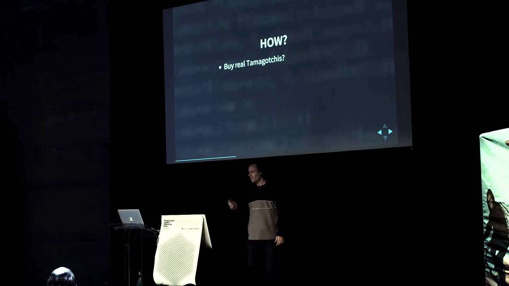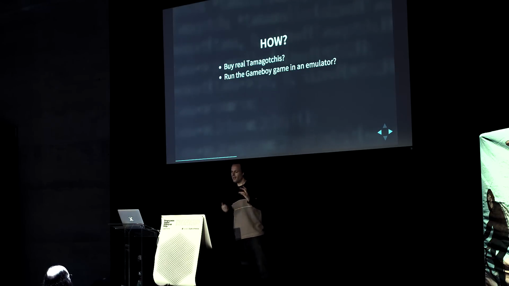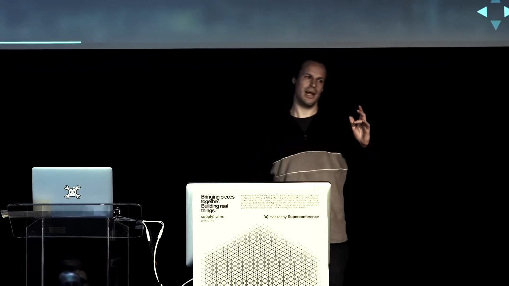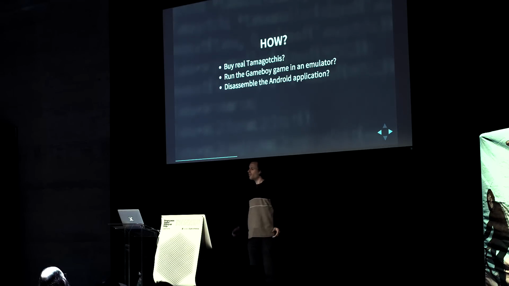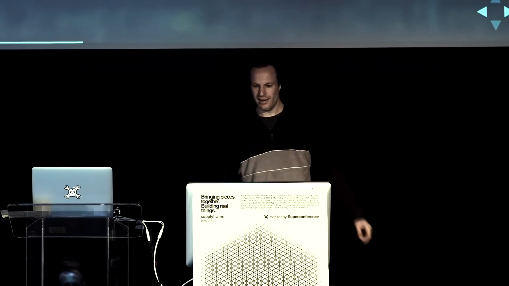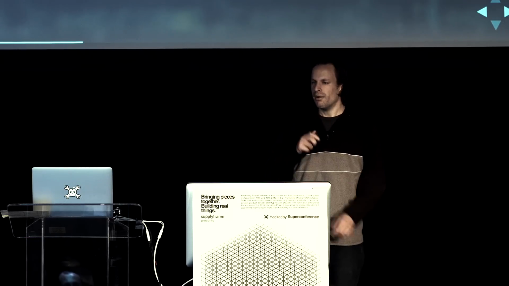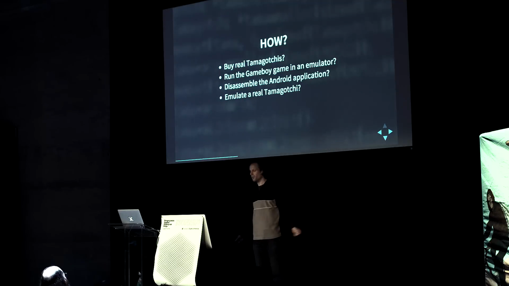So not an option. Another idea is to run the Tamagotchi Game Boy game in an emulator. There actually is a Game Boy game and you can run it in an emulator, but it doesn't feel like a real Tamagotchi somehow, so it's a possibility, but no. There's also an Android application. I could maybe take that apart, but my JavaScript is slightly lacking and that wasn't really the direction I wanted to go in. Oh, but maybe there's also a way to emulate a real Tamagotchi. I mean, it's just a closed thing, but maybe it's emulatable.